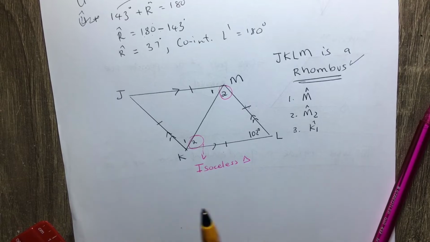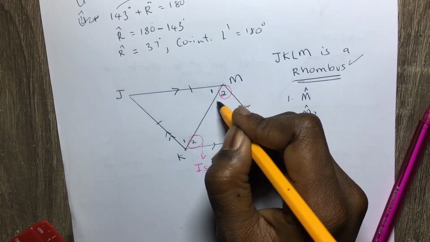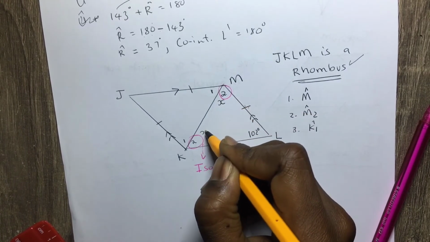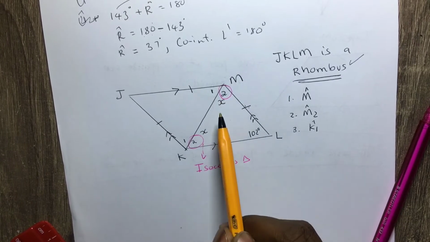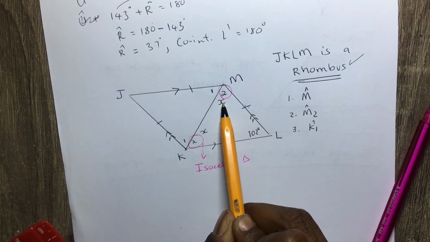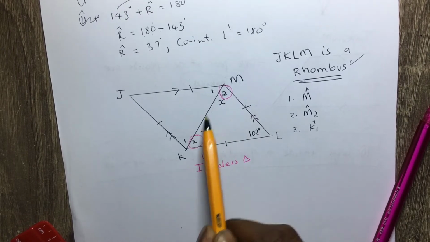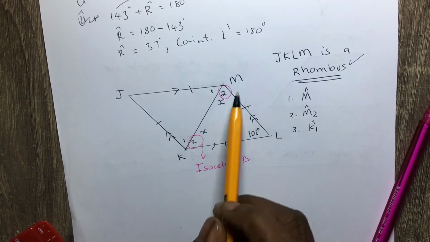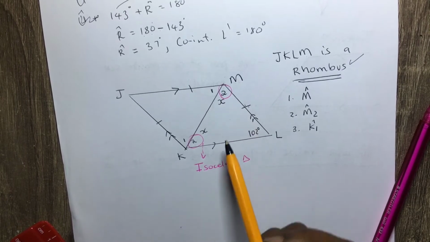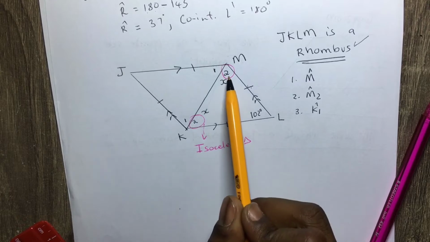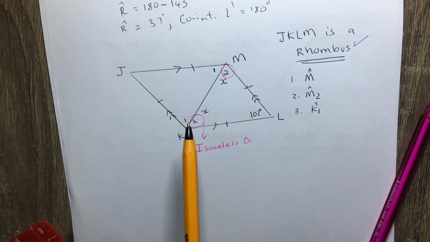So I can use, let's use X to represent this unknown angle. So we don't know what angle it is, but we know that whatever is there will be here because these two angles should be the same. So first thing, I'm going to calculate the value of the angle. So what rule am I going to apply? Angles on a straight line, not angles on a straight line.